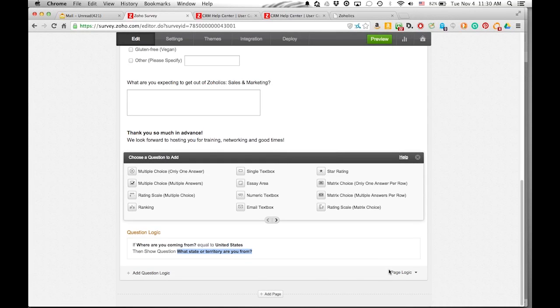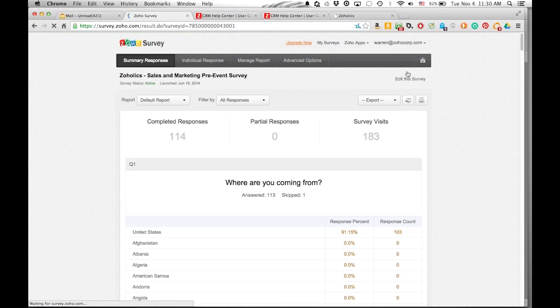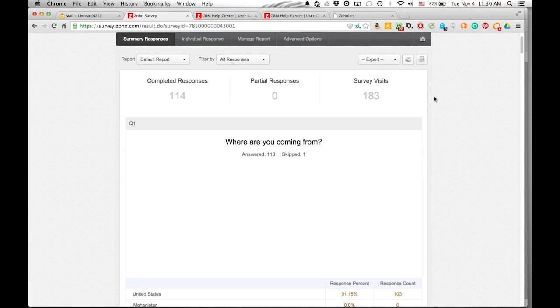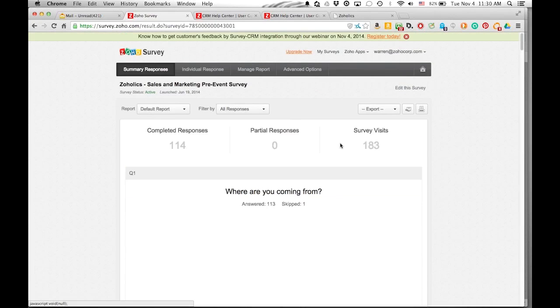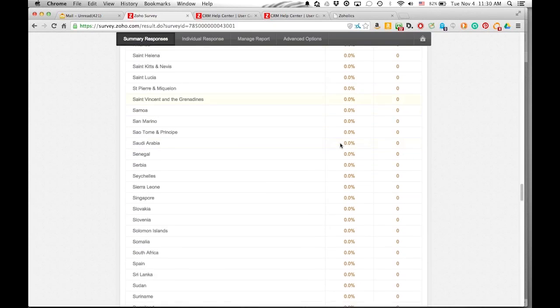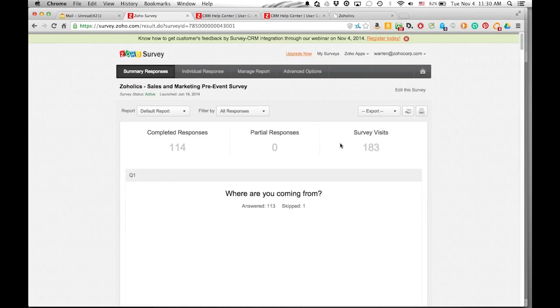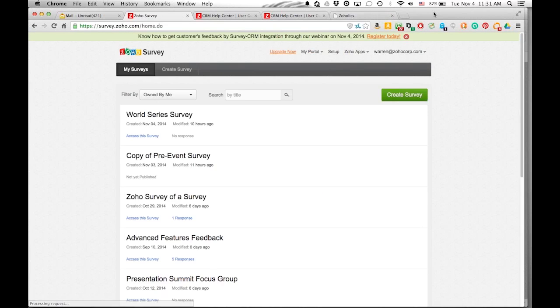We can also do page logic, so we can send the person to a different page. We also have termination logic, which will send you to a different landing page based on your feedback. All right, let's look at a report really quick, which I'm sure you're interested in. So here's a brief report, and we can see the summary view or the individual response for each survey. And here we can see the overall snapshots. But we'll go back to building a survey from scratch, so no worries. So that's kind of the use case.